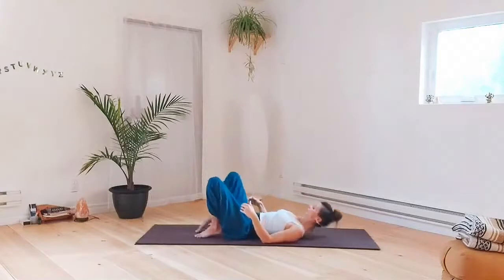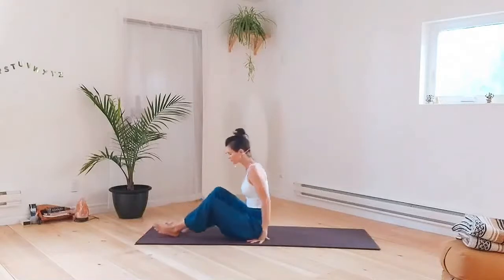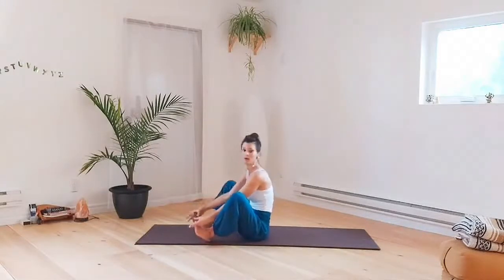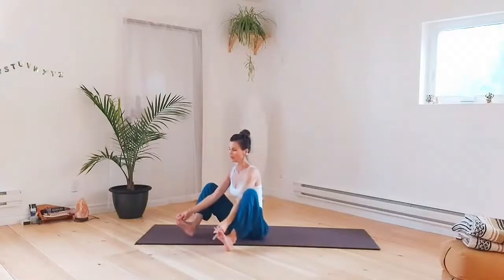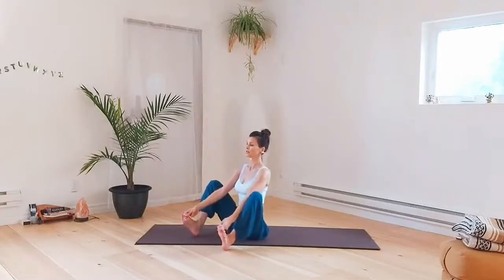And then rocking yourself all the way to sitting. We have one final pose, which is a balancing pose, good for the abdominal muscles. You're going to take your peace fingers, wrap them around your big toes with your thumbs. Get a good hold. Lift your chest and slowly tip back so that your heels come off of the mat.